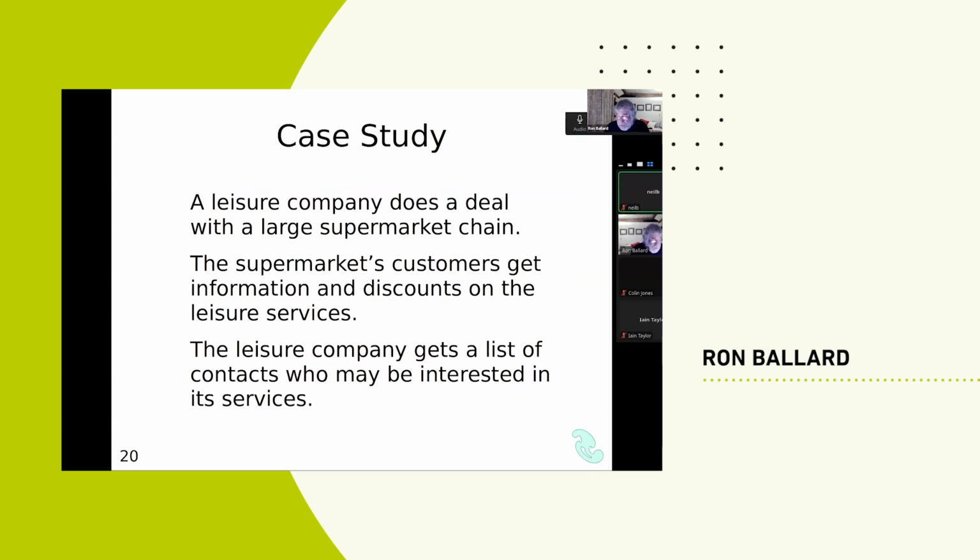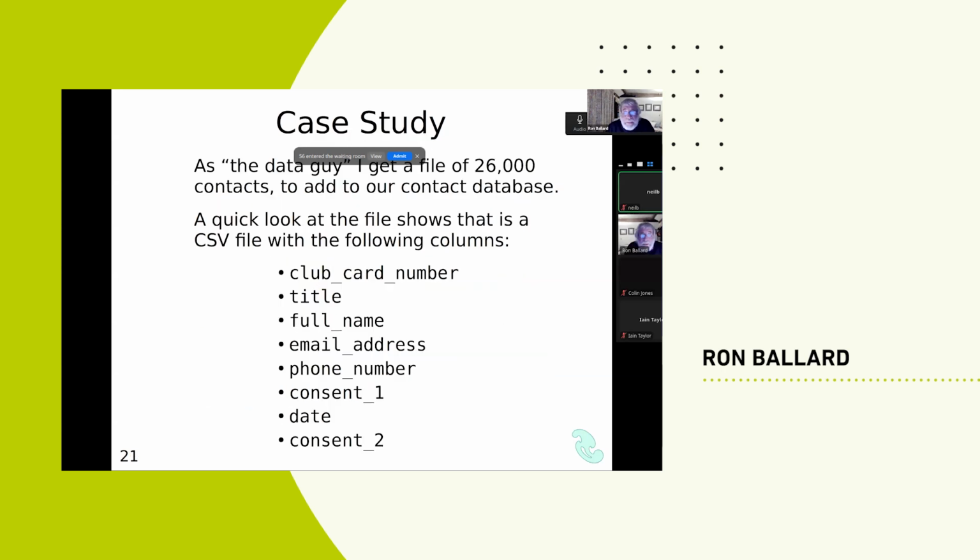And I'll go through what we do by looking at a case study that I was involved with. So I was working for a leisure company that did a deal with a large supermarket chain. The supermarket's customers got information and discounts on leisure services. And the leisure company gets a list of the contacts who may be interested in its services. So I was the data guy, so I got a file of 26,000 contacts to add to our contact database, which already had many hundreds of thousands of contacts already.